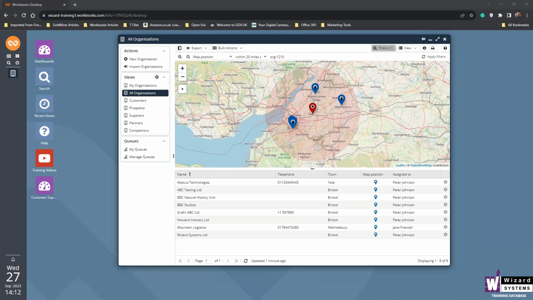Thanks so much, Stuart. Yeah, and really good quality maps as well. Actually seeing a good level of detail, different color formatting, and individual buildings, which can be really useful when you're out and about. And we did this webinar a couple of years ago, back in COVID. Of course, nobody was going out to see clients, so we didn't get much uptake on the actual event itself. But now, hopefully, people post-pandemic are getting out and about a lot more. And if you're visiting clients, this is a really useful add-on to your core Workbooks system.